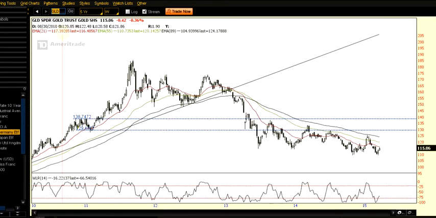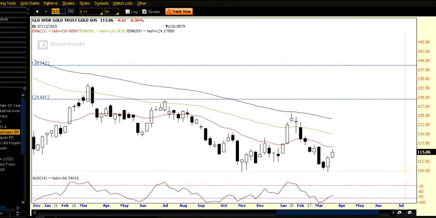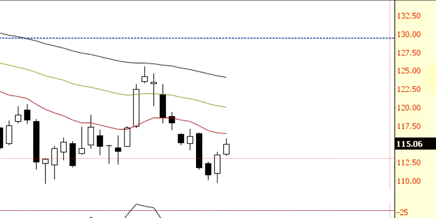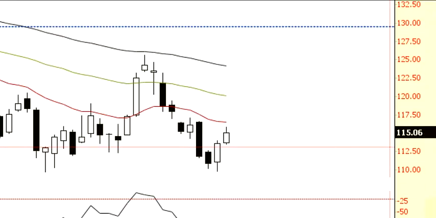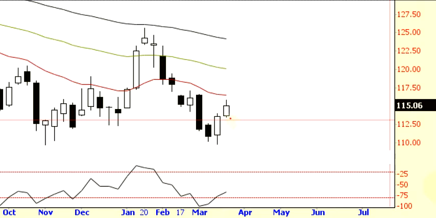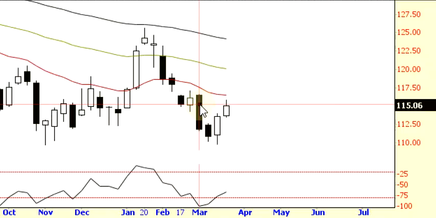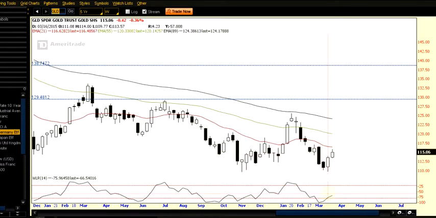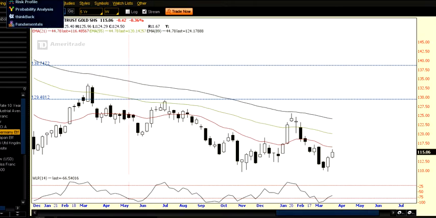GLD is an ETF, and what I was looking for to happen here was for gold to pull back a little bit. I felt like it was going to go higher, but I didn't think it was going to go much higher, so I was looking for it to pull back into this area and then have it resume the trend to the upside, like this. So it didn't pull back until later in the week, and even then it didn't pull back far enough. So I'll look at it again next week. Still try to buy it.